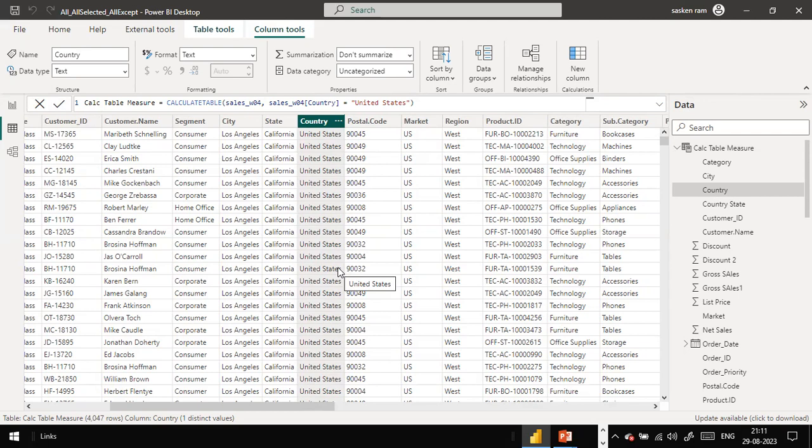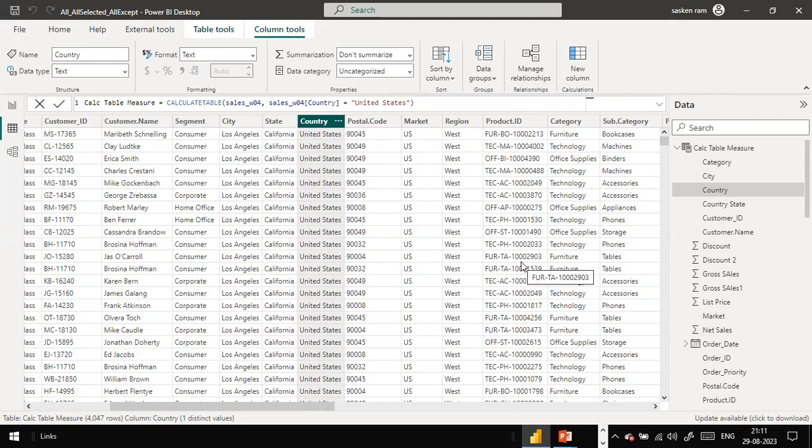For example, out of your 100 million records, 25 or 35 million records are transactions that happened in United States. So you take only those 35 million records into another table so that the performance will be faster, compared to working with 100 million records. For that kind of situation, you can use CALCULATETABLE.